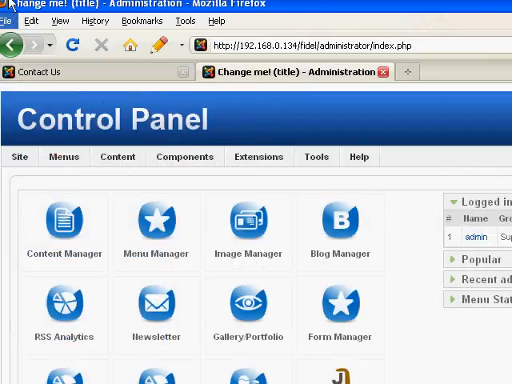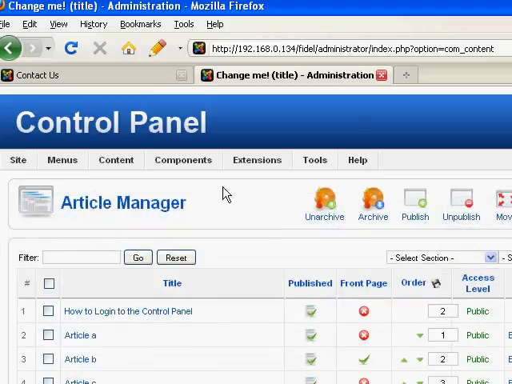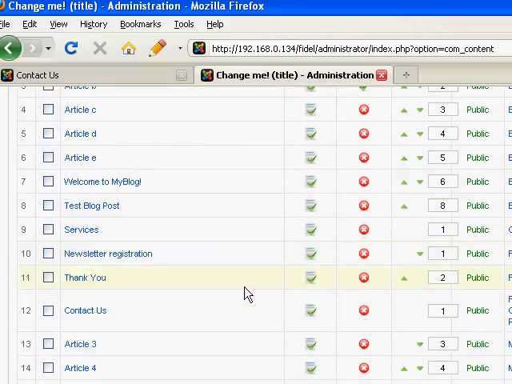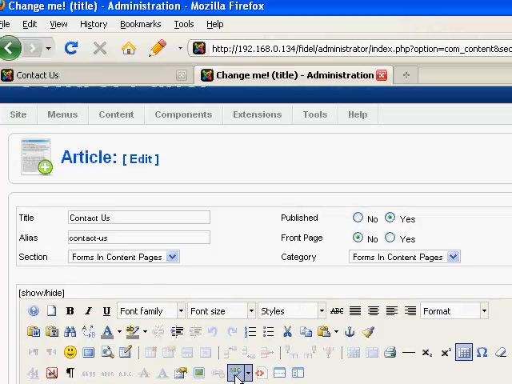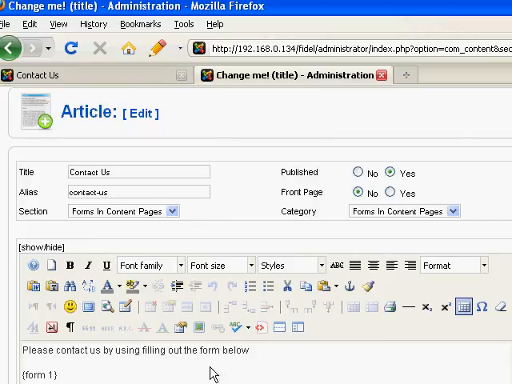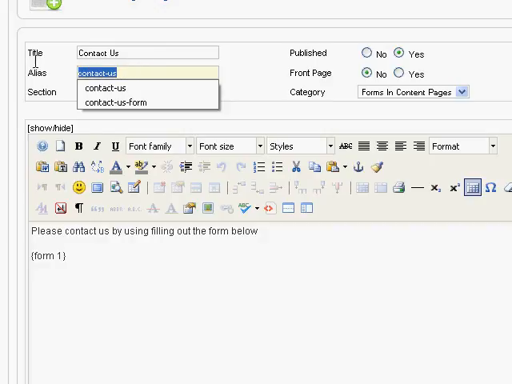We're going to go to the administration control panel, and we're going to click on Content Manager, and obviously we're playing with the Contact Us page, so we're going to click on the Contact Us page here. Perfect. That brings up our Contact Us page, and what we need to do is just quickly look. So we have our title. Remember, in our view source it said Contact Us. Okay, so that's the title of the page. The Contact Us alias will be the search engine URL.